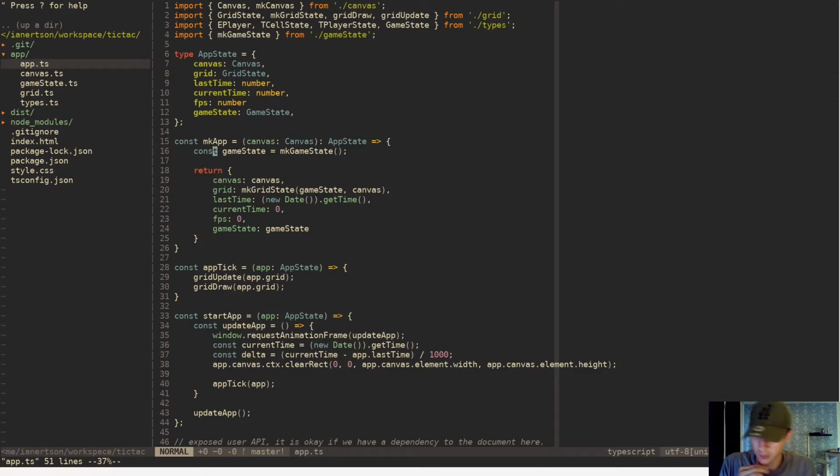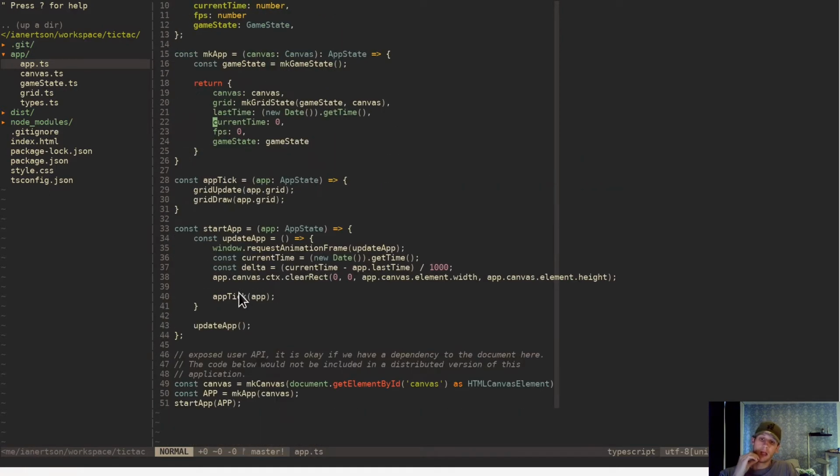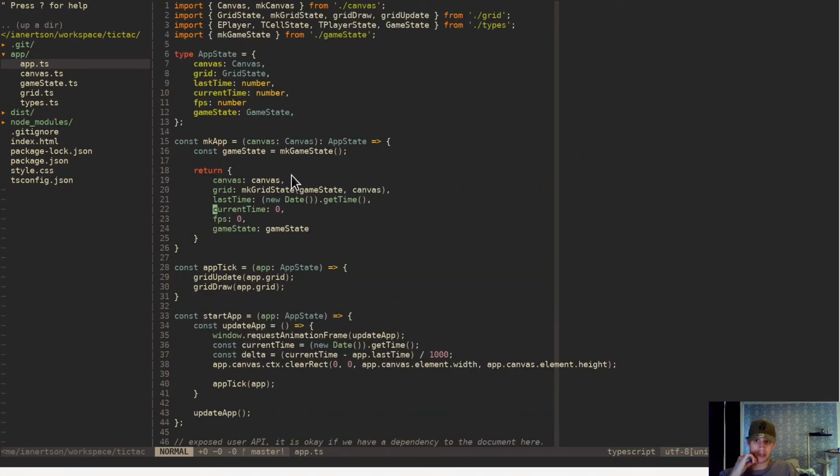Basically, we want to be able to overwrite the game state with a new game state somehow. So the make app returns an app, right? And it returns a canvas and a grid thing.